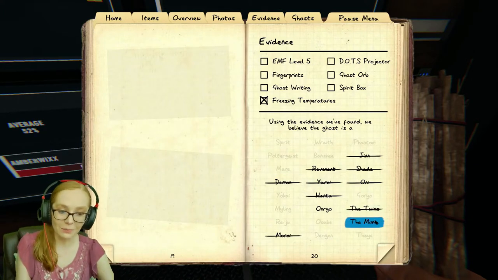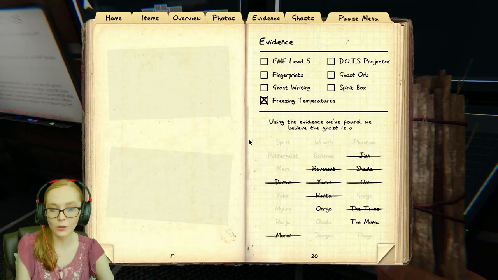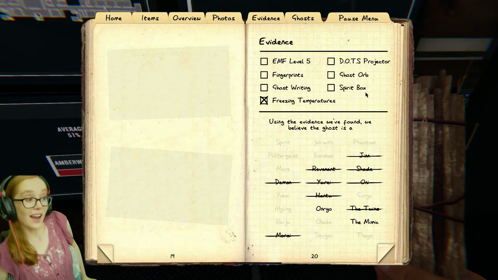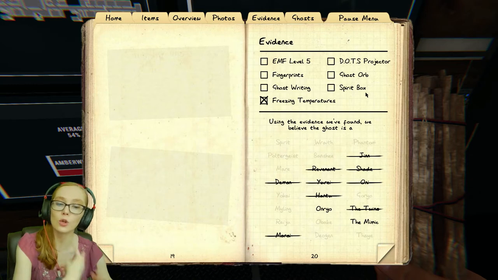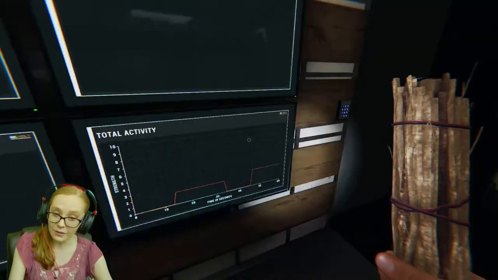And I'm leaning towards the mimic, because how did it make that EMF4 spike when I was outside of the map? Unless somehow I missed a ghost event, which I don't think I did. I mean, it did have kind of a sudden change of behavior where it wasn't doing much, and then all of a sudden it hit me up with two ghost events. So honestly, mimic is entirely possible.